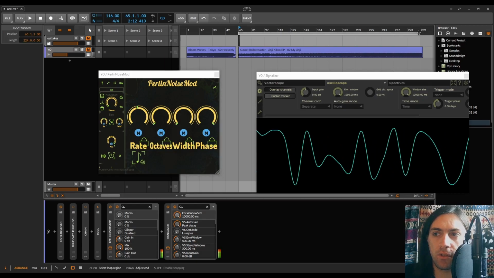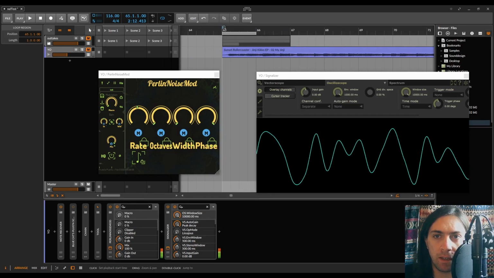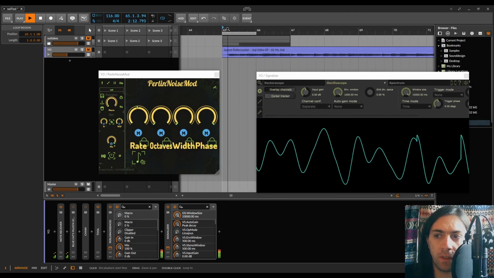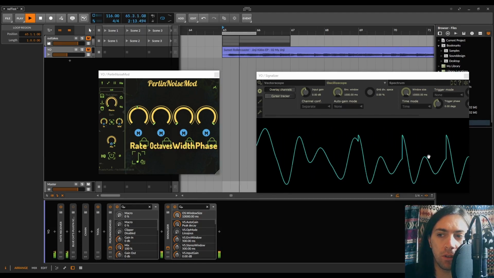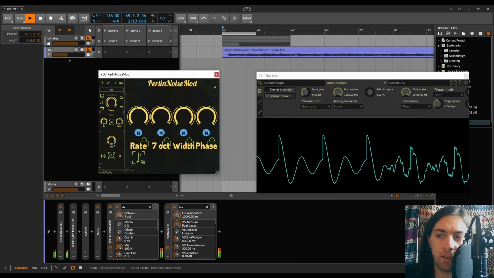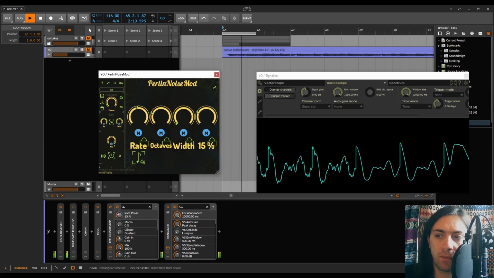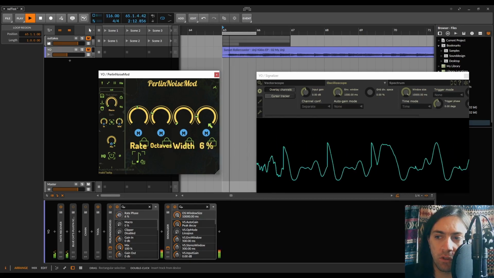And that makes a lot of sense, because let's say you are on a specific bar, and then you can just play back that bar in a loop, and you can see that it will take the same shape all of the time. And you can tweak the parameters to get the modulation just the way you want, or you can move the phase somewhere else in order to get a different curve for that section, which is also very useful.